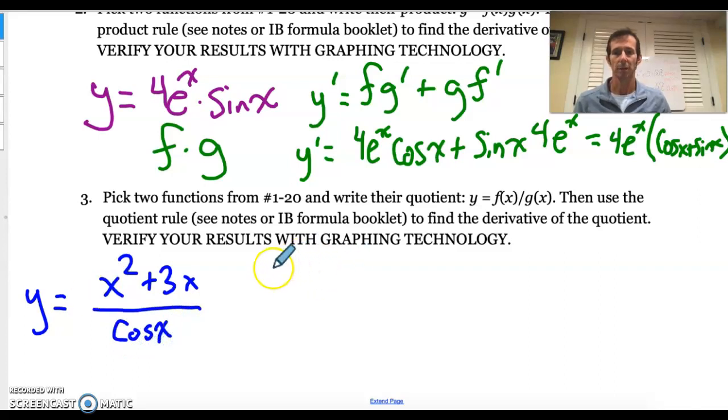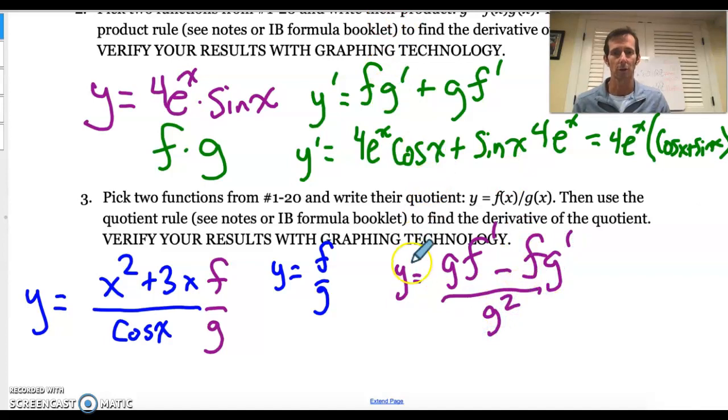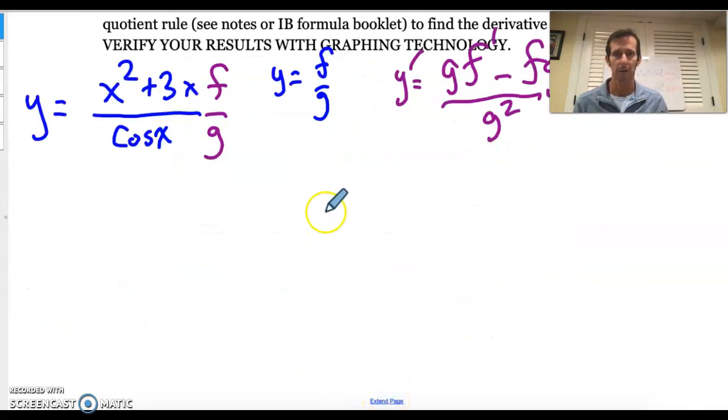All right, so the quotient rule is if I have two functions being divided, which I do, there's f. So again, this is my f function here, and this is my g function. The derivative was the bottom times the derivative of the top minus the top times the derivative of the bottom all over the bottom squared. And that's my derivative. So if I want to do that, this gets a little bit messy. There's no way around it because you got a lot more going on. So I'm going to extend my page.